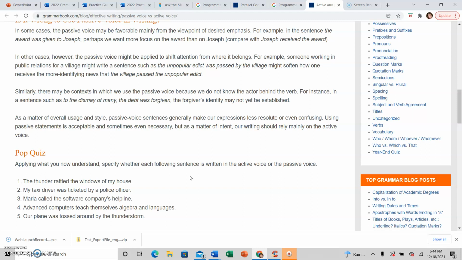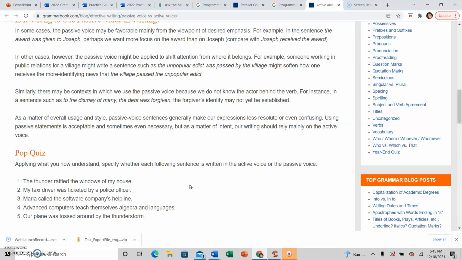in this construction of the sentence. So we know that that little trick of remembering by the or by a tells us it's probably in passive voice because we have the verb done by something else. The verb comes before the person who did it or the thing that did the verb. So think about that. Also, again, we could have the taxi driver was ticketed without by a police officer. We will still know that the taxi driver did not ticket himself or herself. So that means that's going to be in passive voice, even without the by a whatever.